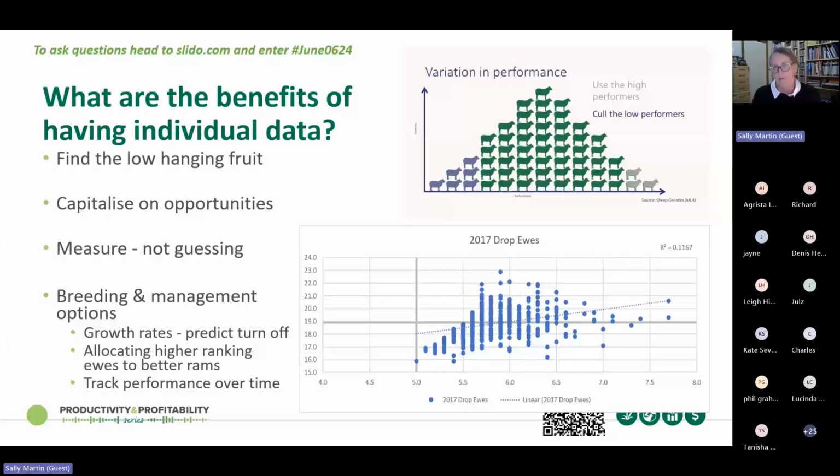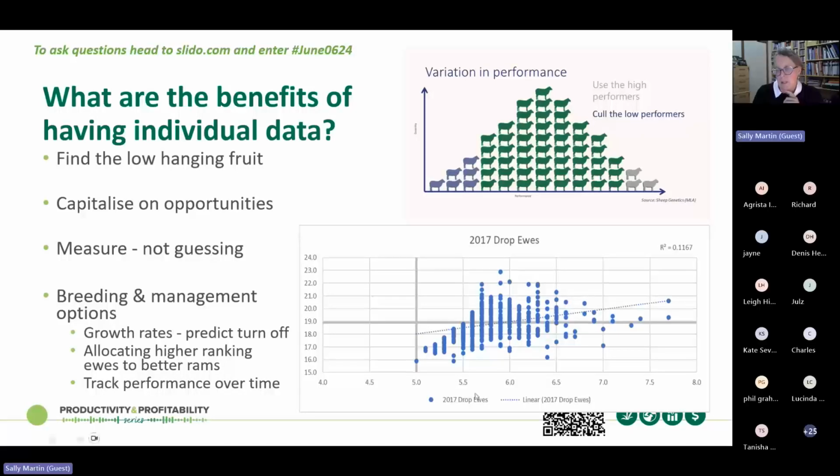We get this variation. At a stud level, we want to identify these really top performers so we can continue to multiply their genetics. But definitely at a commercial level, we want to identify these lower performers and look at taking them out of the system as quickly as we can.